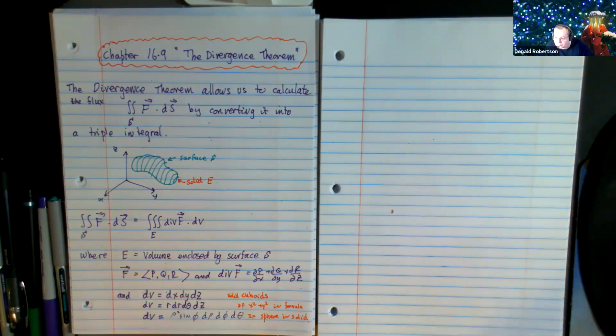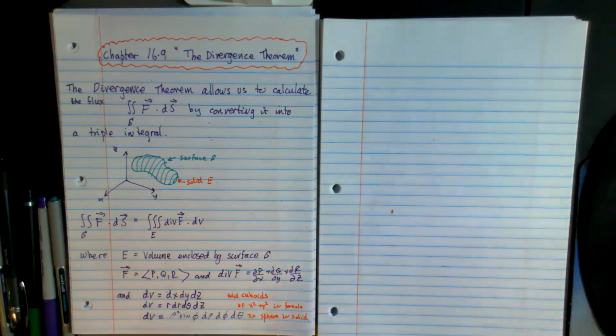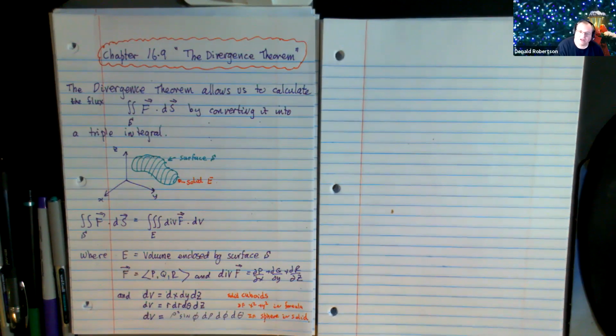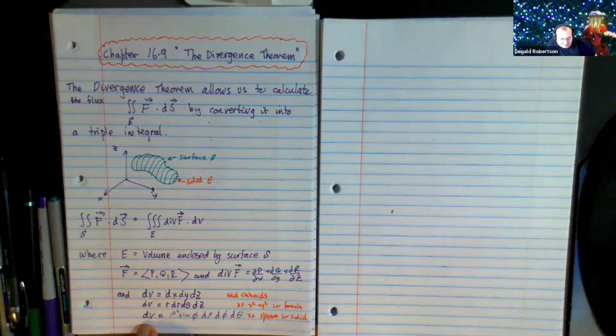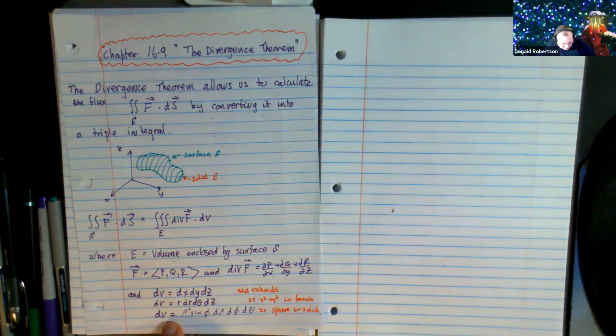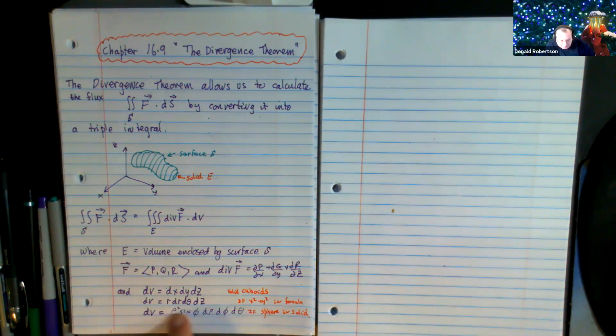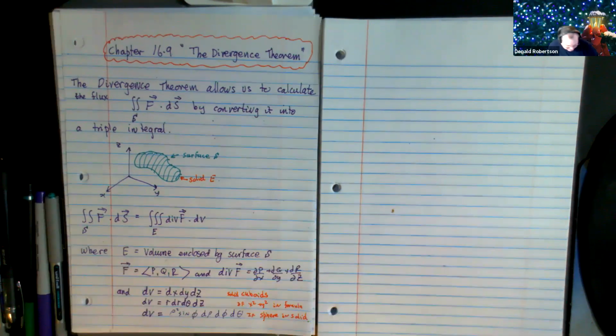Not spherical, that's going to be a different one, but cylindrical. So sometimes you'll make your expression and convert it to cylindrical, with r, thetas, and z's, but you could make it r, theta, and x. It depends on the orientation. And then less likely, but sometimes dV will use this guy. When will you use this one? If the solid is a sphere, or at least part of a sphere, but typically a sphere, you would use this fella here.